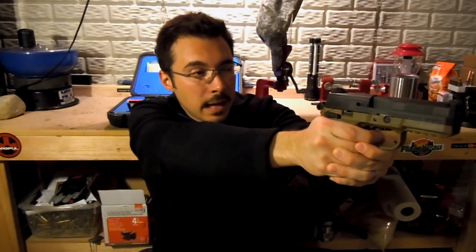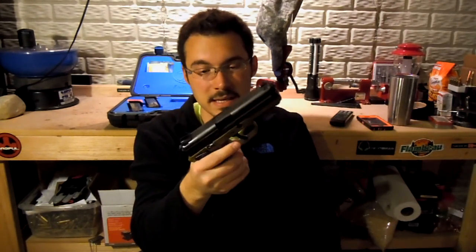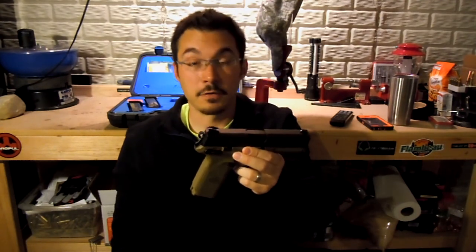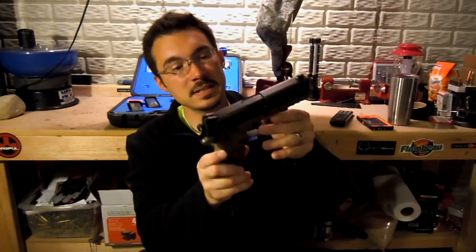Now, it's not going to cause you to bleed. It doesn't hurt, but it is annoying. And I found that over the course of a couple magazines, a couple hundred rounds maybe, that would get annoying to me as well. So there are a couple of design issues here that I wish were a little different for my hand. For yours, it might be slightly different. But that was just an observation I made. But like I said, it does have the ambidextrous mag release.